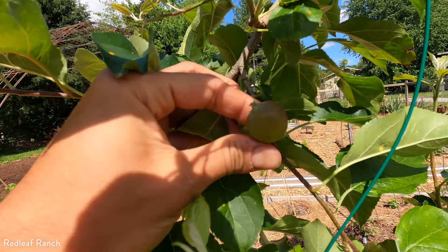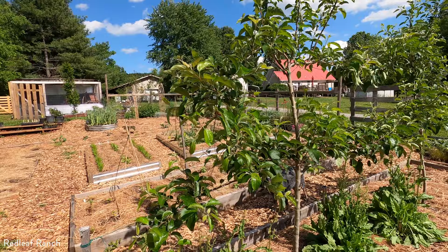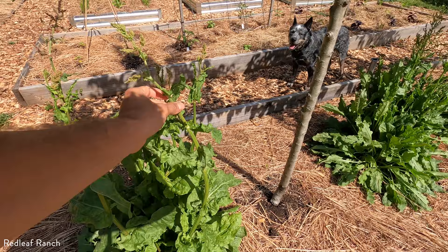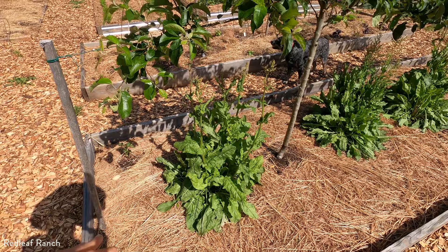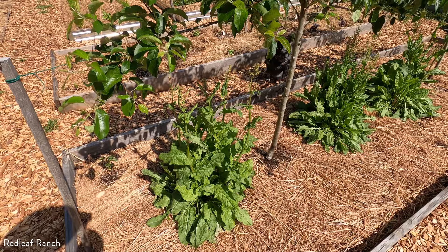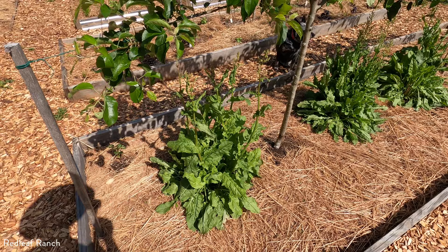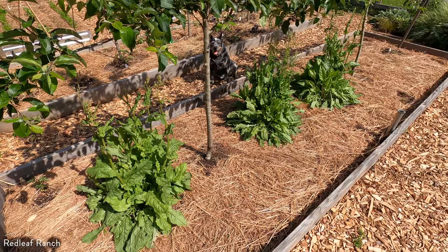We're still getting some fruit — here's an apple. Very excited about it. Hopefully it grows, it'll probably be the only apple we get because some of the other buds fell off. Down here we have all this sorrel that is actually creating flowers now. I tried cutting the flowers back — I tried cutting the whole plant back because sorrel is a perennial and if you cut it all back it'll just keep growing. I cut it all back hopefully to deter it from flowering, but it just really wants to flower. So I'm going to let it do its thing. I tried eating some of the sorrel and I haven't noticed a significant difference in the flavor with it flowering, so I'm just going to keep eating it. It's still really tasty.